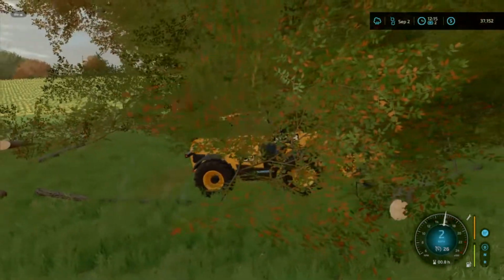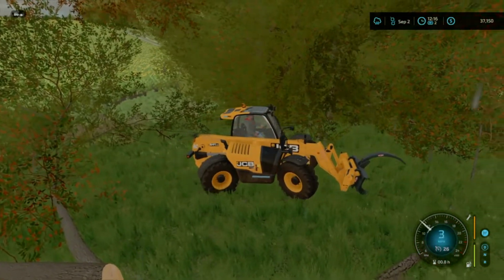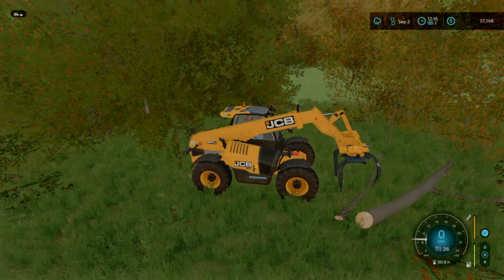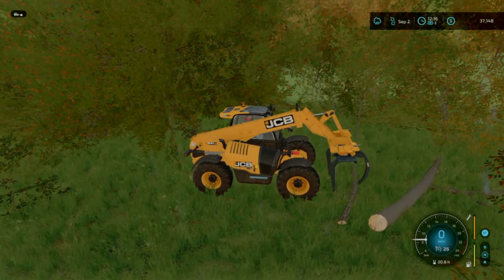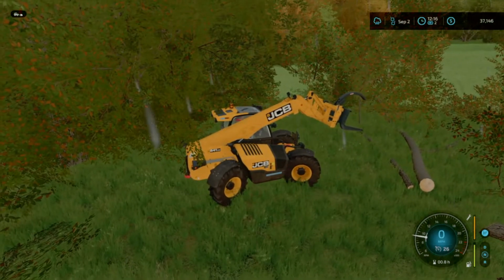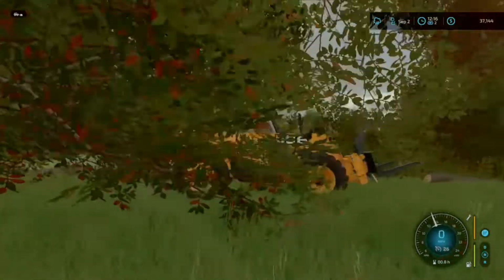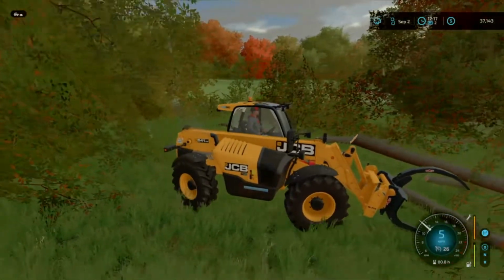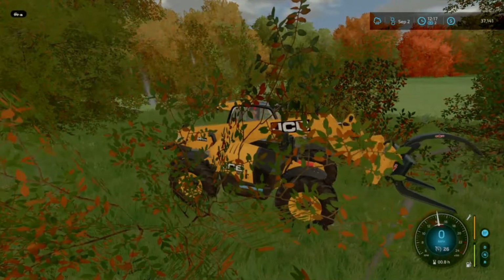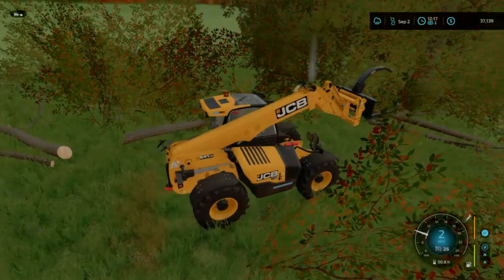Quiet there. I was just concentrating on what I was doing. But yeah, so that's got a nice start. Let's cut in here, see if we can grab this one. There's a branch here. Interesting. Here, I'm thinking we should have a nice path through here.